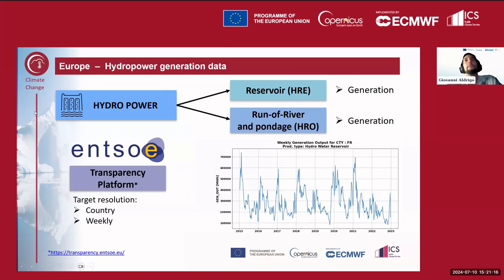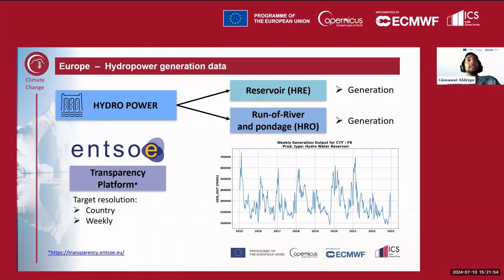So as I said, the data we're starting with are generation data, and these are available split into different technologies, for example, reservoirs and run-of-river, which we are targeting. And they're made available through this transparency platform, you see the link below, by ENTSO-E, as I said, the energy transmission system operator for Europe. And the target resolution we are aiming for is a spatial resolution of country level and a weekly temporal resolution.